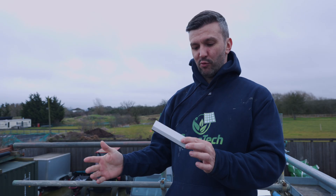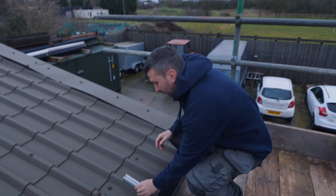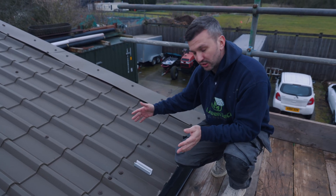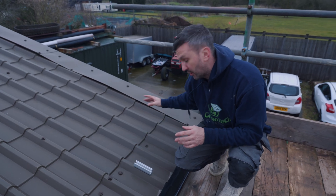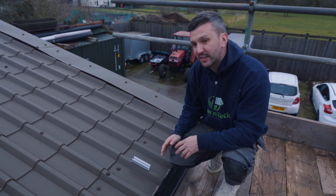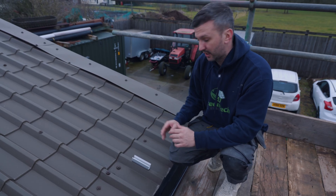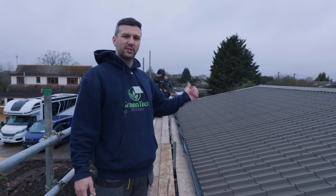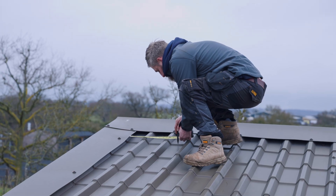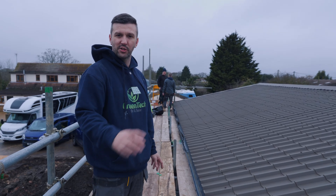On this tin roof there are no full rails — these mini rails fit on here with three screws. You get your string line at either end, make sure it's all marked out to the size of your panels, and once you've got the two ends on you can just start fixing them through. For the next hour or so we're going to be fixing these on and getting it all marked up — you'd be surprised how quickly they go on once you get going. In the background, dad and Matt are marking up where the string line is going to go.